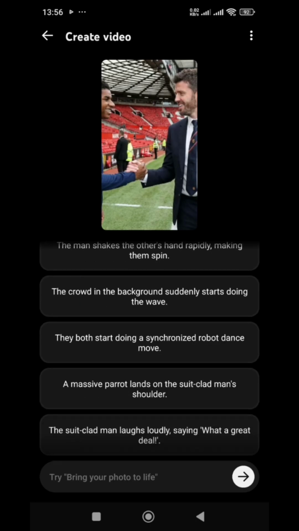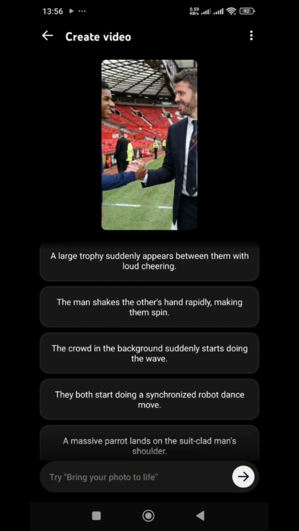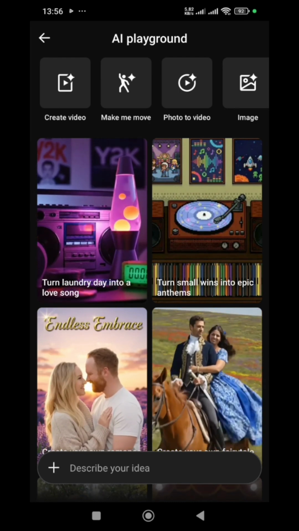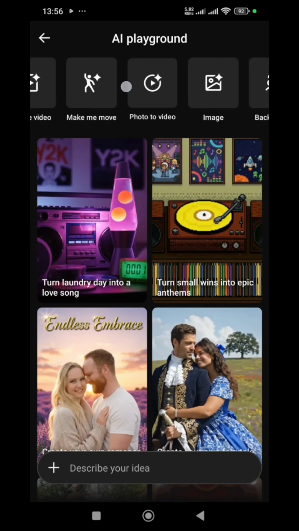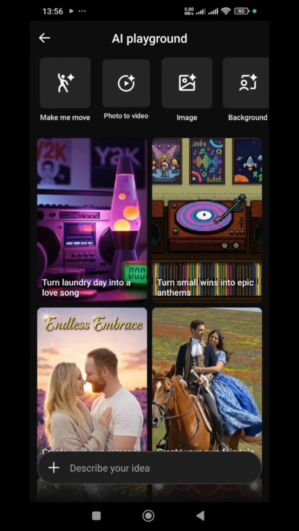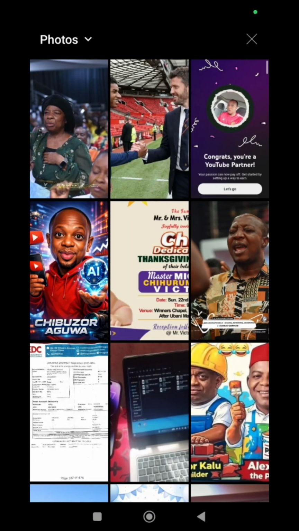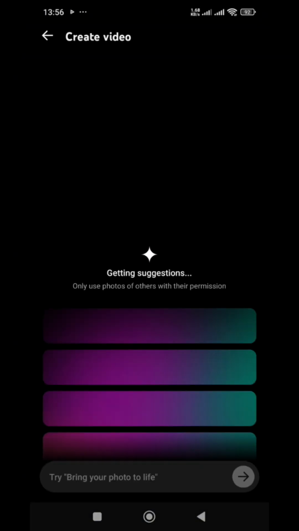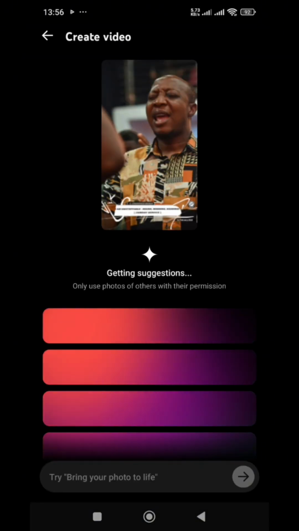Let's see which one we choose then. Photo to video. Let me use one picture because I'm not well known, and I'm using my picture. I think I have a right to it, but let me use this caricature image of mine. Where is it? Let me just use my picture instead. Let's just see. And now it's trying to create suggestions. Let me wait and see the suggestion it will create. I'm using my very own image, so I wouldn't face any problem, a lawsuit from anybody, because it's my own image. So I think Gemini will.